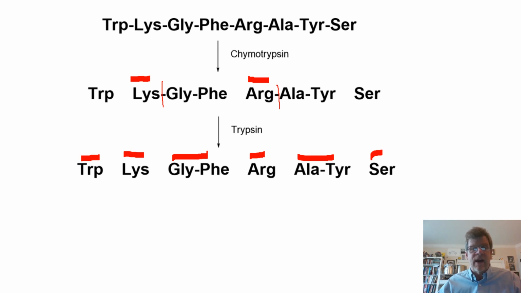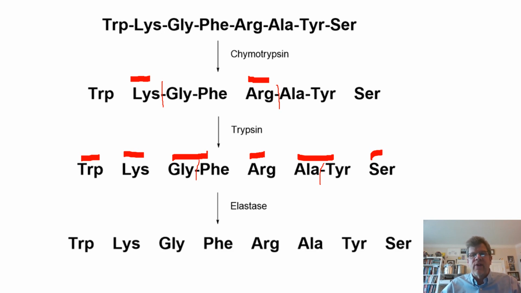We're going to take this series and treat what's left here with elastase. Shockingly, there's only a glycine and an alanine left to cleave on here, and if we look very, very closely, we're going to cleave at glycine right here, alanine right here, to give our final grouping, which are just all free amino acids.